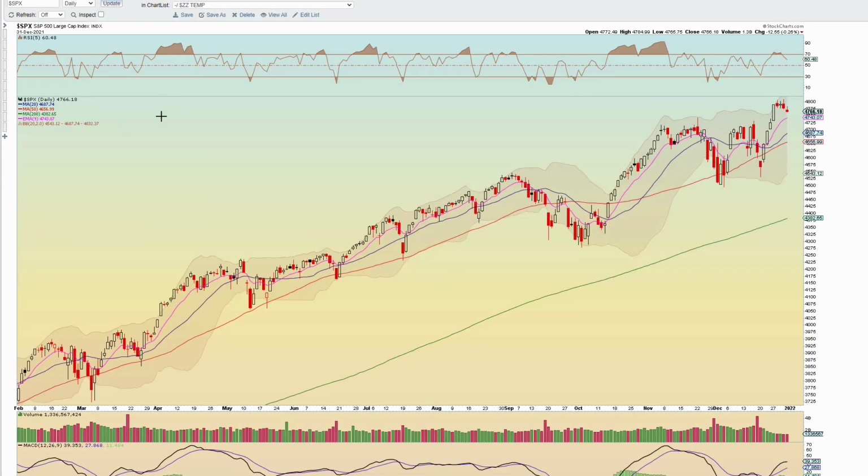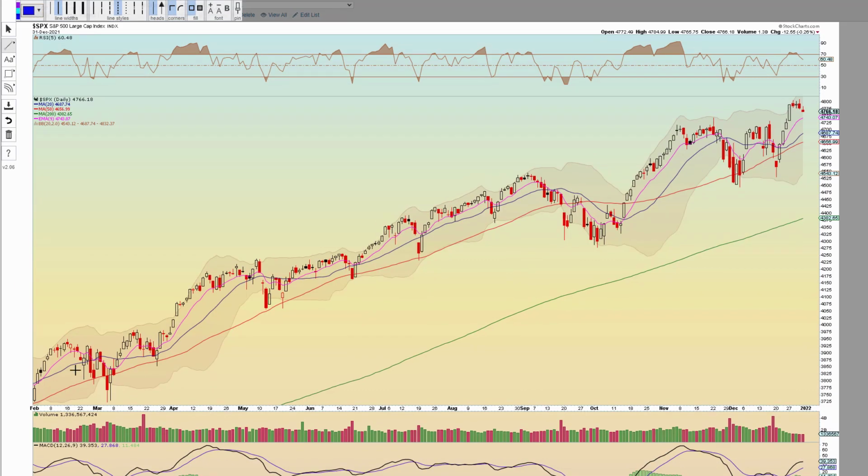Let's look at the current S&P. As you know, we just ended 2022. So here's the daily S&P chart. Let's measure these pullbacks. So here's, what is this, February? Let's just measure this total pullback here, all right? Okay, so let's clone this line.